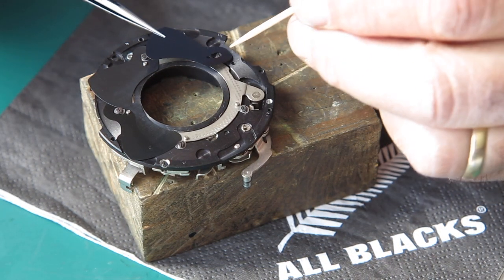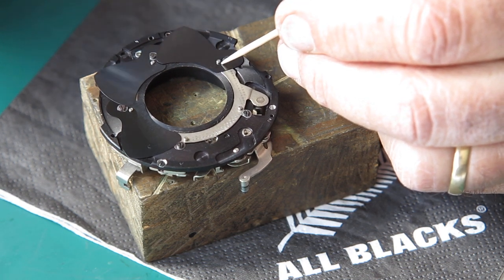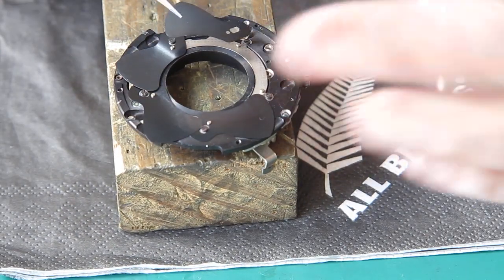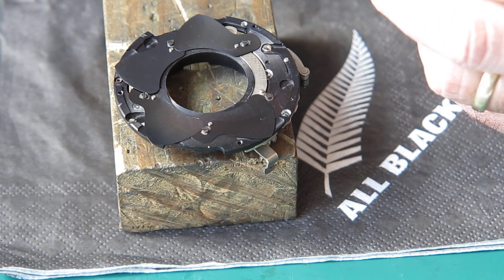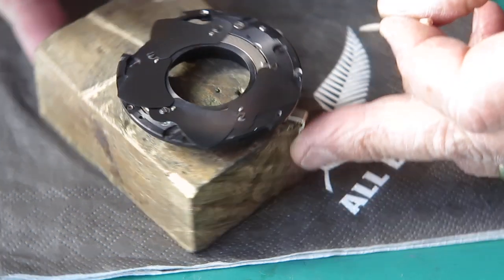But if you've got a sharp screwdriver in your hand, it's just as easy to make a mark that you cannot mistake. Blade four, and this is blade five.